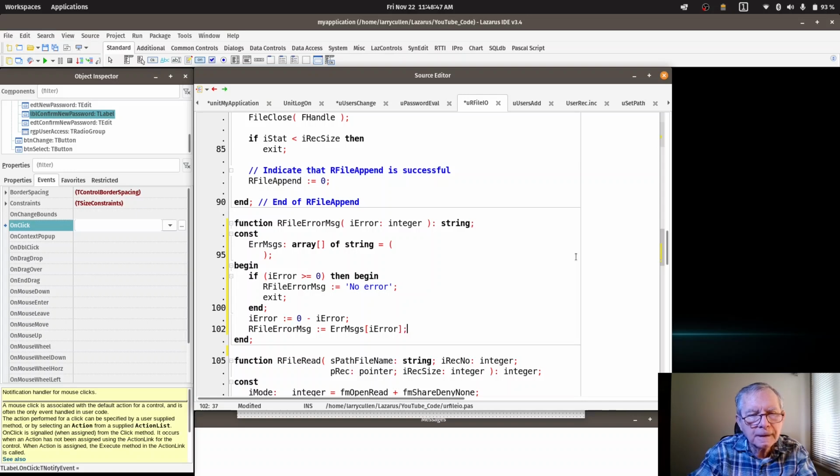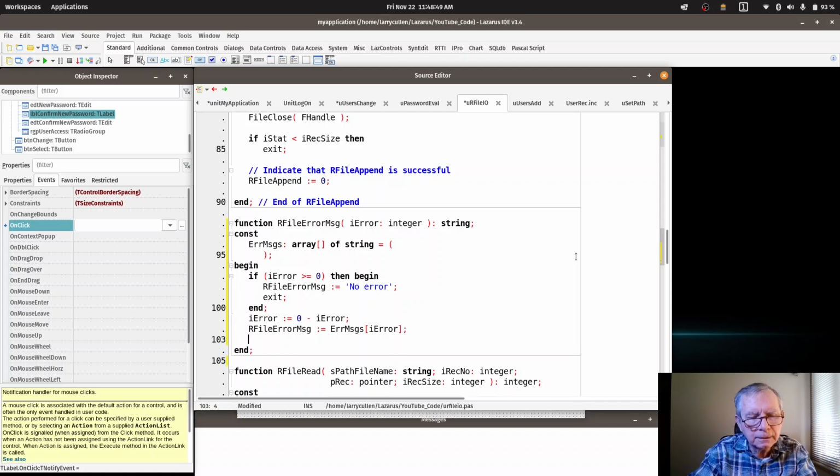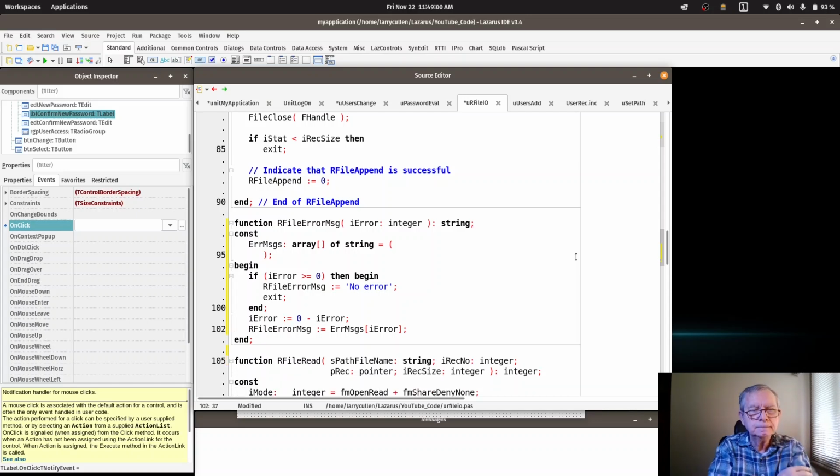Right? And exit. Well, actually, you don't need exit. That's the end. It's going to automatically exit, so you really don't need to put that there.